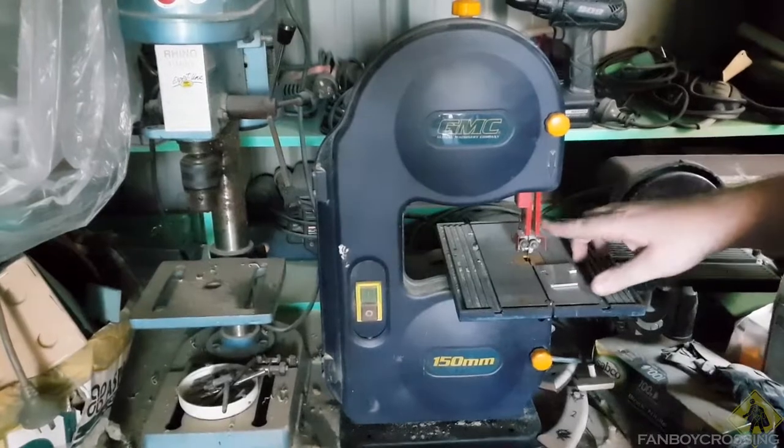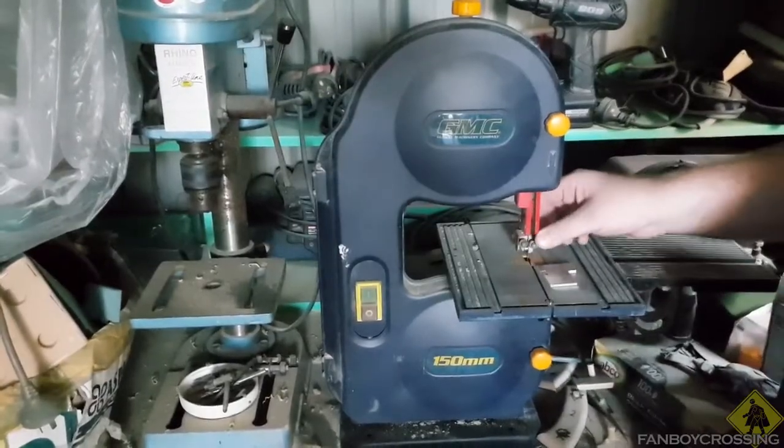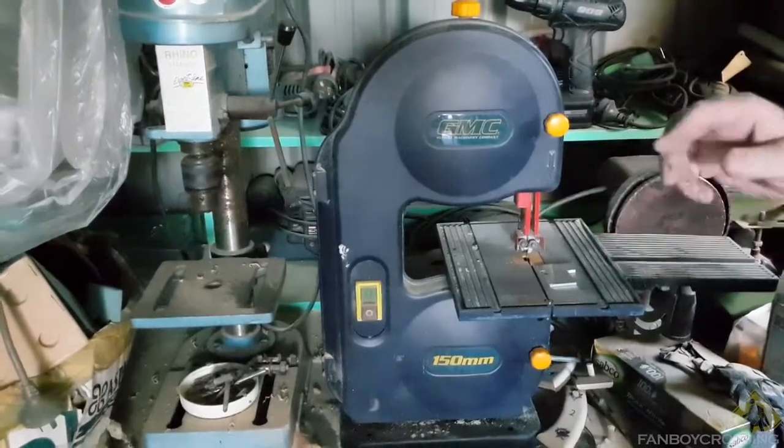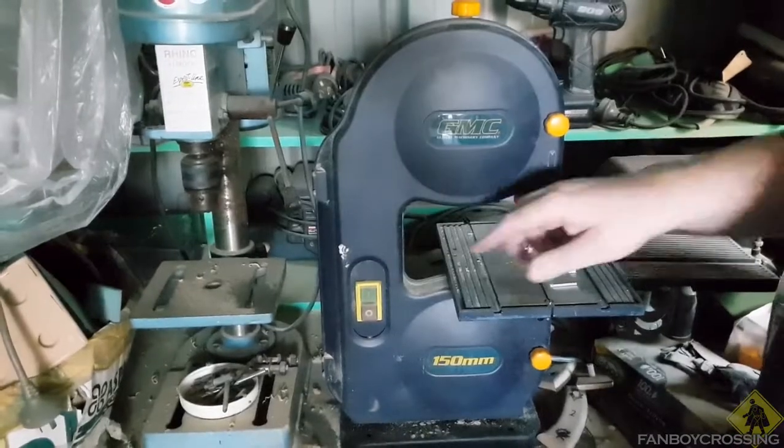I had to move this once because I was dealing with an inch thick piece of wood, and this doesn't quite clear it, so I had to remove all that, but I put it back on. So yeah, I probably should have adjusted that height as well.